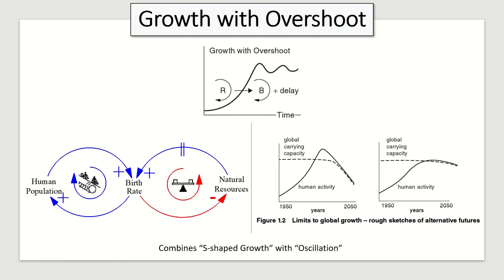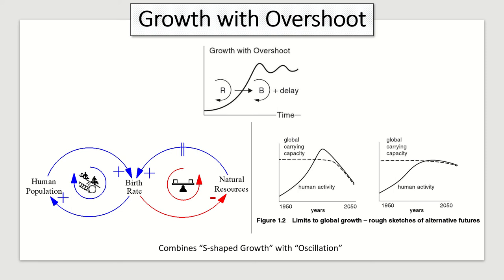And it may be that the big difference here is the delay in how you're using and recognizing you're using natural resources. If you use a bunch of natural resources and it has this delay on birth rate, that is a very large delay, then you can pump a lot of natural resources out of the ground, it can amplify your birth rate, which then can end up reducing the amount of natural resources to a point where you clearly go way below the old carrying capacity.